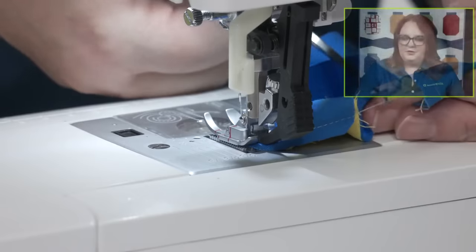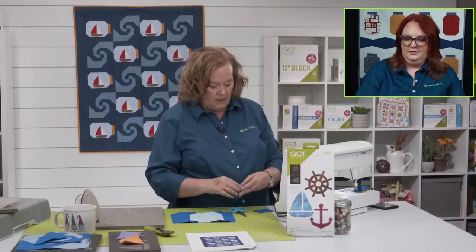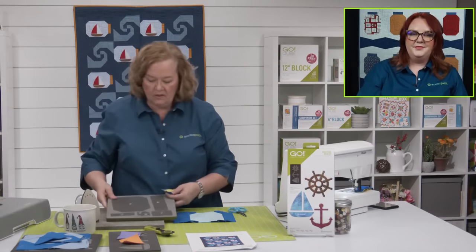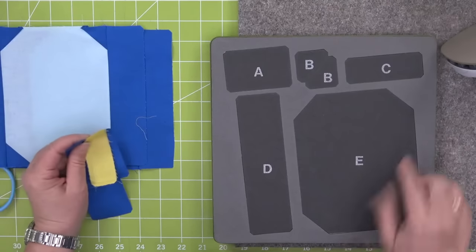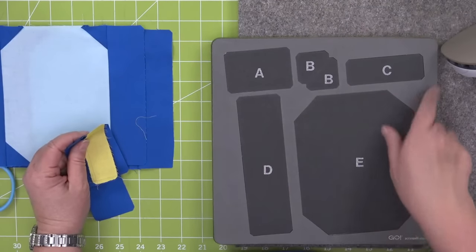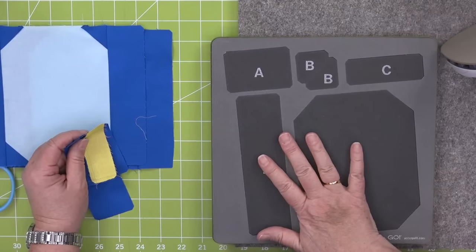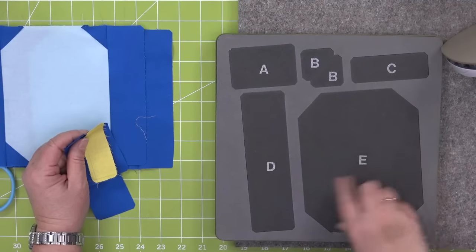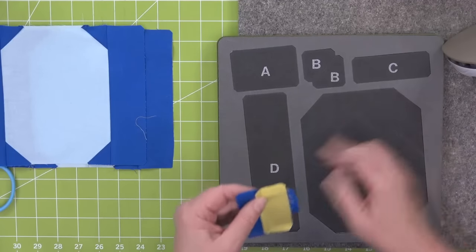Mary Jo is wondering, could you use a charm pack or a layer cake for this die? The answer is no. A charm square is only 5 inches square, so it really wouldn't fit. Now, a layer cake is 10 inches, so in theory you could create opposite colored canning jars. If you had a red piece and a blue piece, you could cut them with your layer cake. But the thing I love about this die is that it's so creative, and you really do want two colors so that it looks like a canning jar. That's a great question.